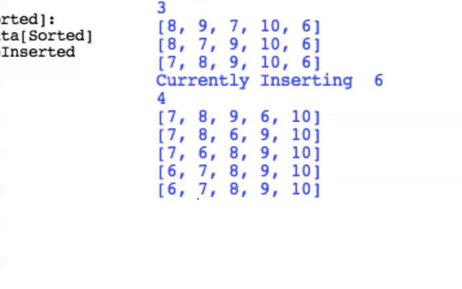But if it doesn't, the second question I have to ask is whether the element that I'm looking for is either greater than the element stored in my midpoint or lesser than it. If the element I'm looking for is greater than this midpoint element, that means my focus should be on the right side of this array, because we are looking at a sorted array. And I will no longer consider the left part as part of my searching process, thereby reducing the size of data I will have to access to find my element.